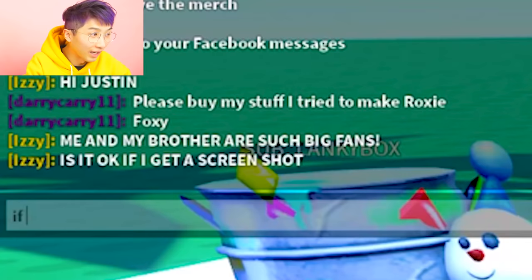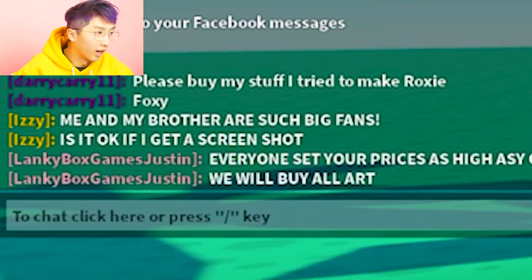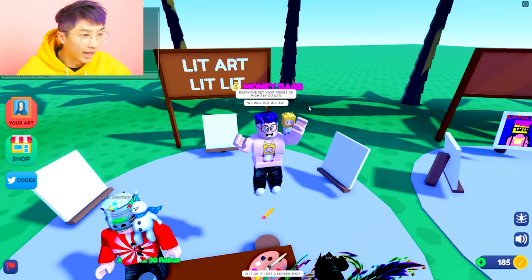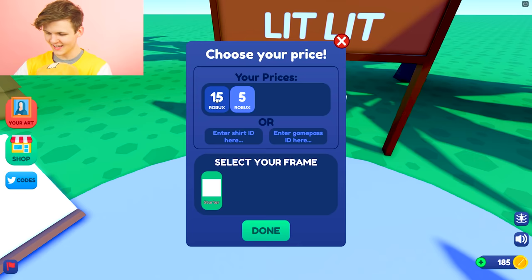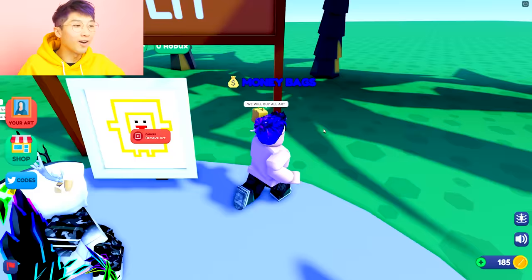Hey, everyone, set your prices as high as you can. Yeah, we nice. Will buy all art. All right, hey, I'm telling everyone, set your prices high. And you better hurry up, because I'm already putting Boxy up. I'm a win, bro. I would set that at 5 Robux, dude. Easy. Ooh. That's Boxy the boy at 5 Robux. Someone's definitely going to buy it. You already know. Hey, that's lit, bro.